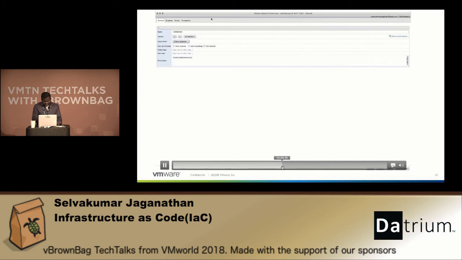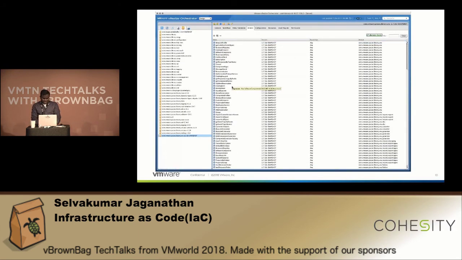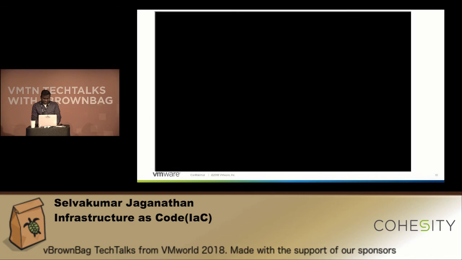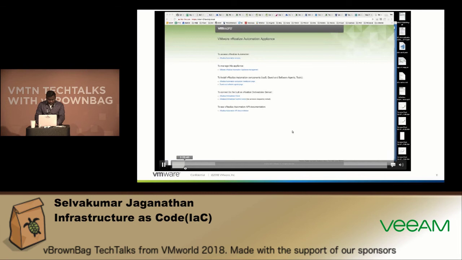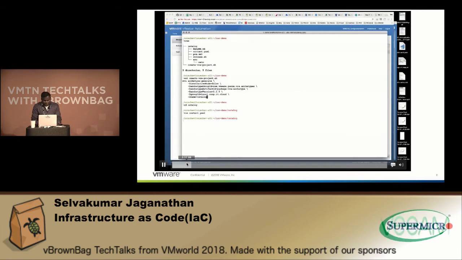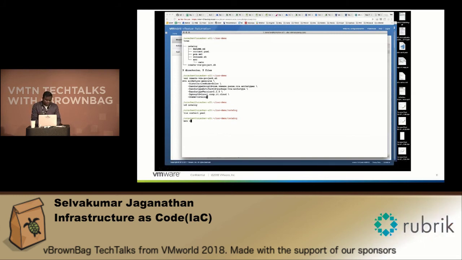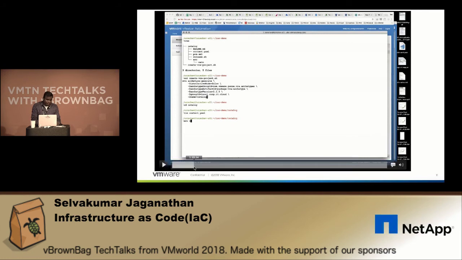I'm planning to go to vRealize, so you can see how we are managing the content. That's stored in the vRealize server. Here in vRealize, what I'm going to do is, like Maven, we have the tree structure where I have the content in YAML, which has all the blueprint details. So here we have the structure, and let me go back to vRealize.